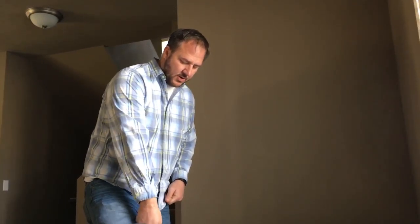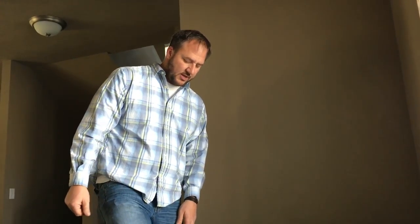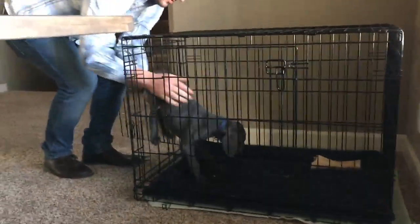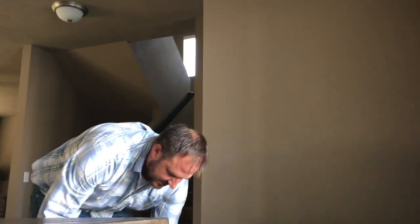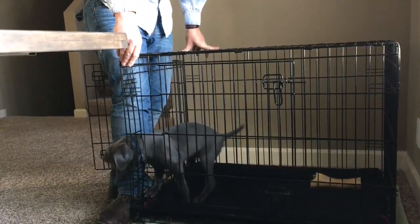If I'd thought ahead, I would have grabbed the tennis racket from my car — sometimes I use it so I can block him without using my feet. A guardian is going to grab it from the car. If he escapes, you just immediately put him right back in. Before we did this stage, I sat a couple feet away from the kennel and tossed treats in. Every time he went in and got the treat, I said a command word — in his case, the word 'station.' I don't want to let him continually come out, because the more he does that, the more he'll continue to do it.